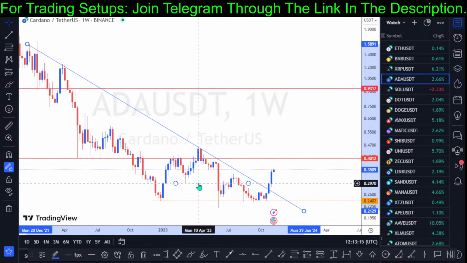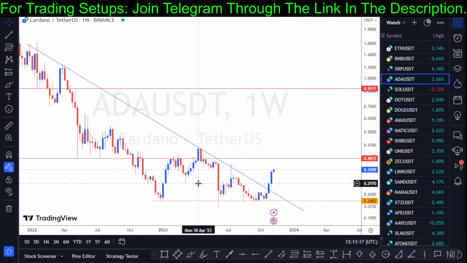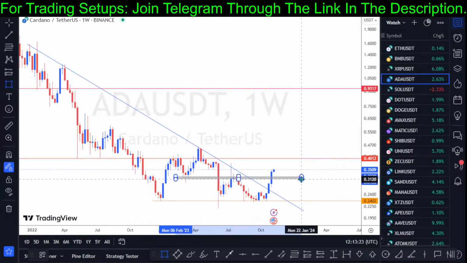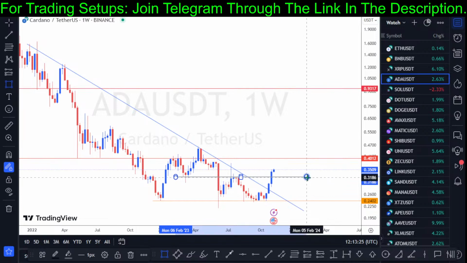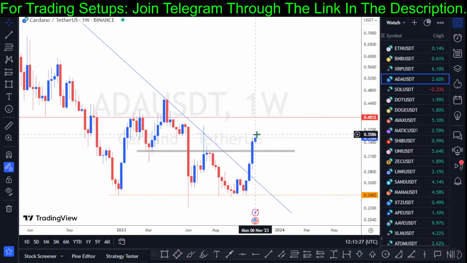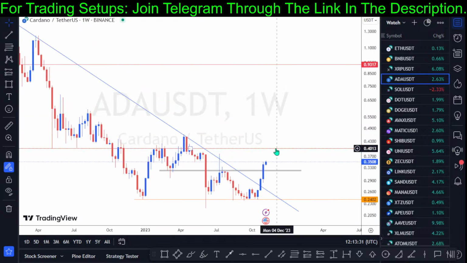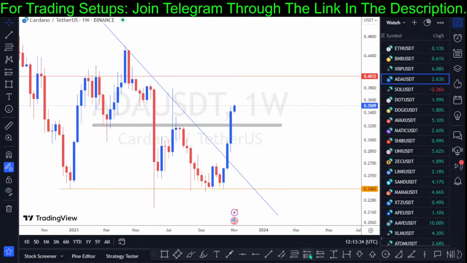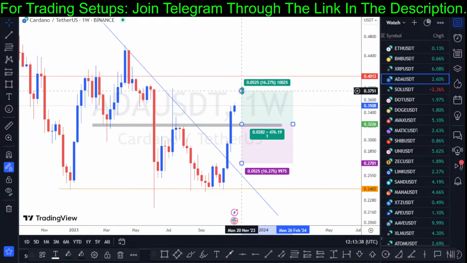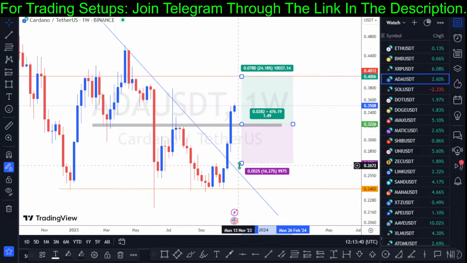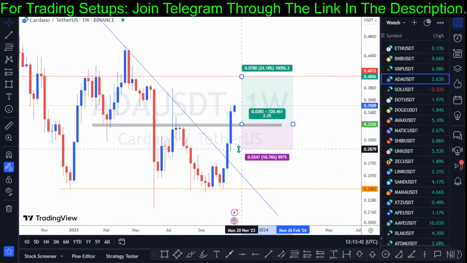For those of you who have been asking me what my view is on this coin, because I know a lot of traders have been sending requests to my email about my views on this altcoin, what I'm going to be looking out for is a pullback. So I'm not going to jump in right there based on the resistance structure we had right there. If you jump in right there, you are reducing your profit ratio and increasing your risk. So I will be looking to target this resistance as my take profit, and then find a way I can have at least a 2 risk to reward ratio.